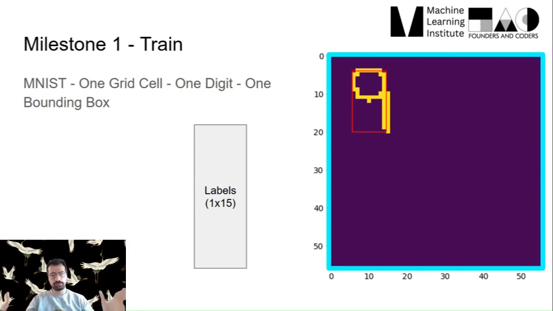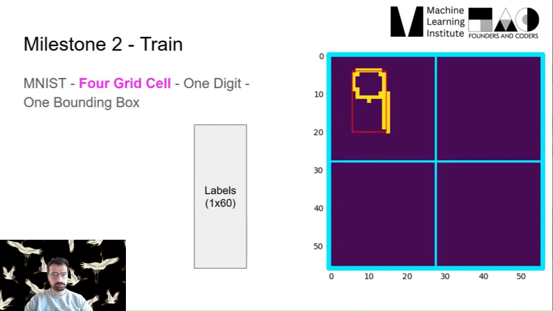So I worked on that, got that to work, everything was fine. Now we're ready to move to the second milestone. Now let's split our image into 4 grid cells. Each grid cell is going to make a prediction for these 15 labels that we saw earlier. Because we have 4 grid cells, now our label is 60.